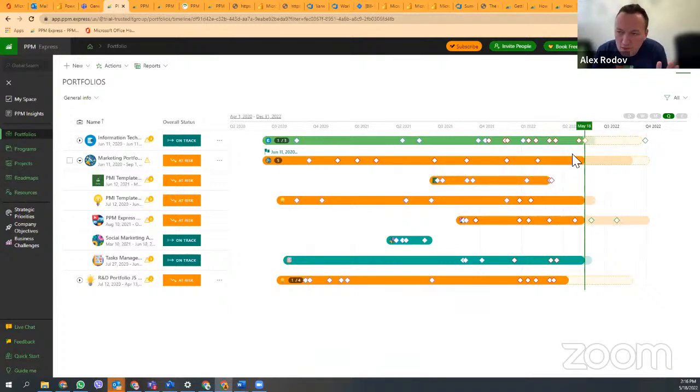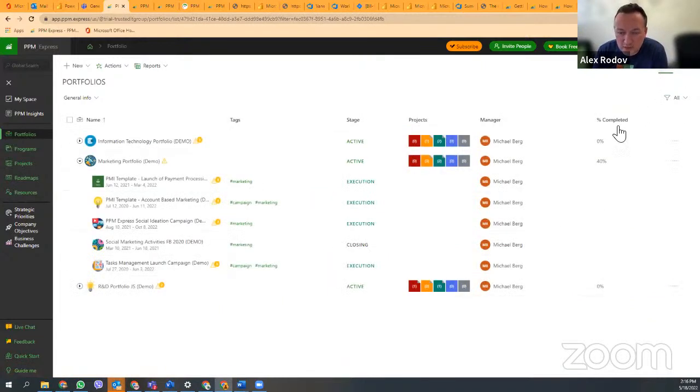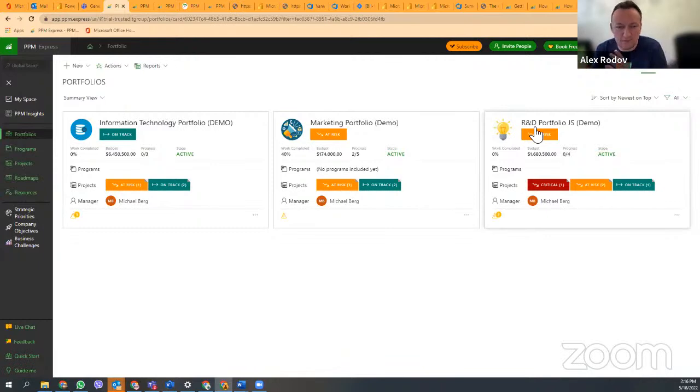And every single view here would have something like a Gantt chart view. You can look at this from the list perspective, going to add in more columns here, so more like a tabular view of this. Or if you like to have more like a tiles view, you can always come and see this as a tile view. So it depends on whether you have a conversation or Teams meeting. You can show some of the information to somebody about the project, even the status of the project or status of your program. You can use some of these views to actually quickly get to the right information.